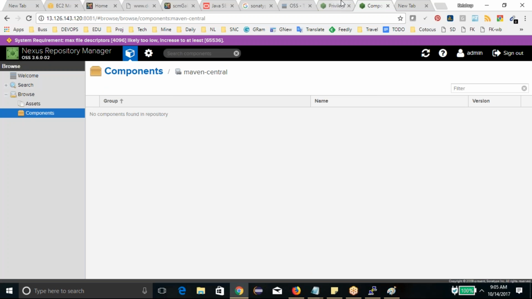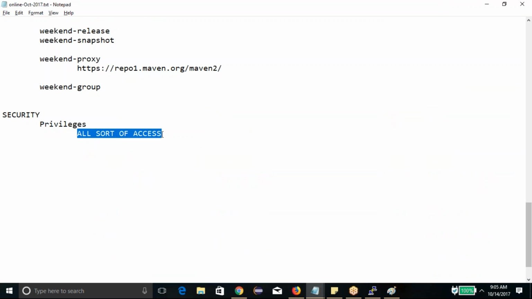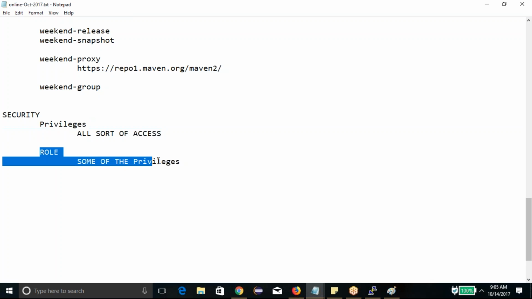Now after that, you have what? You have roles, right? Security roles. So what they do is they put some of the access, some of the privileges, they take it and put it in the role. So that way, you have all sort of access defined in this, like read, create, delete, rename, upload, download, everything. You have all minor access here, and you select based on requirement and create a role, and then you assign this role to the user.